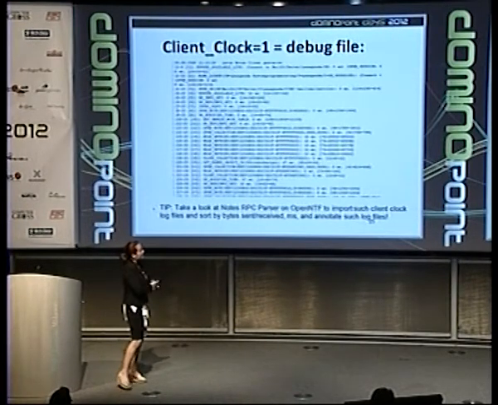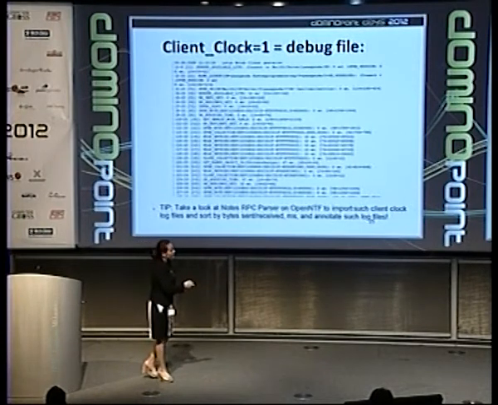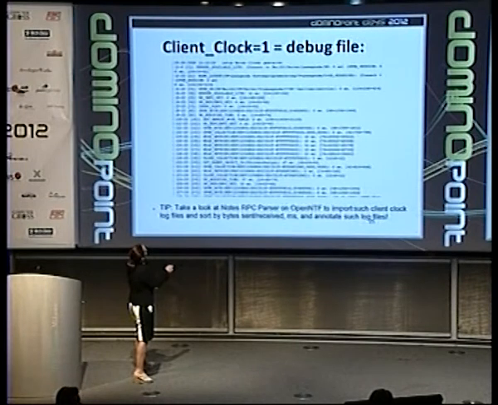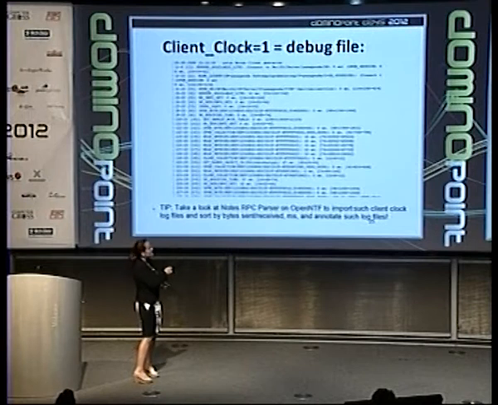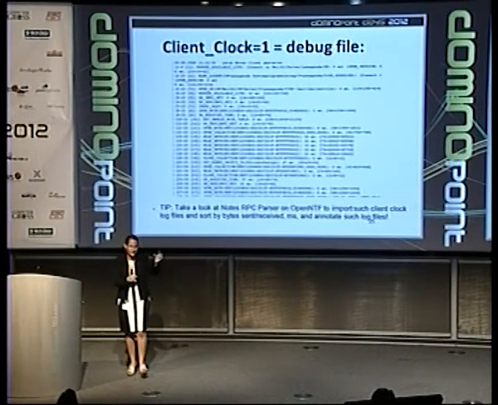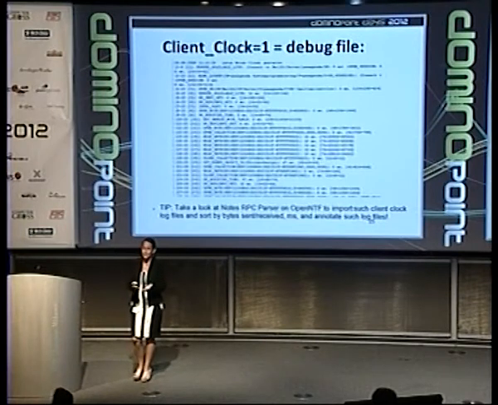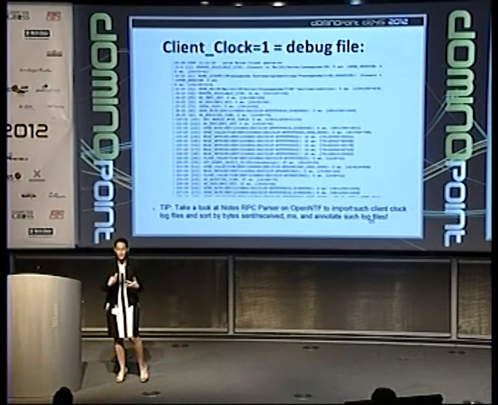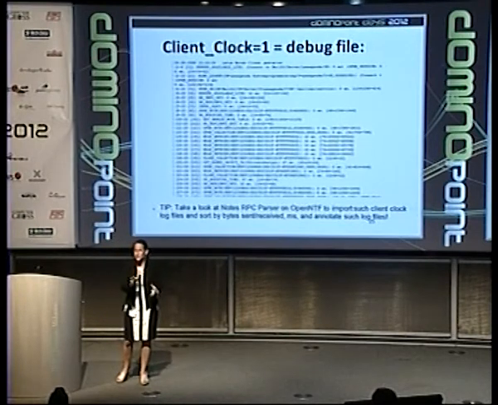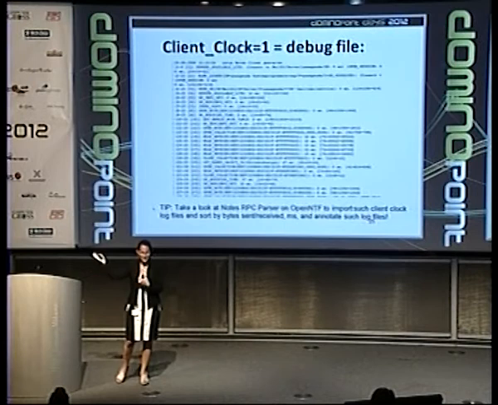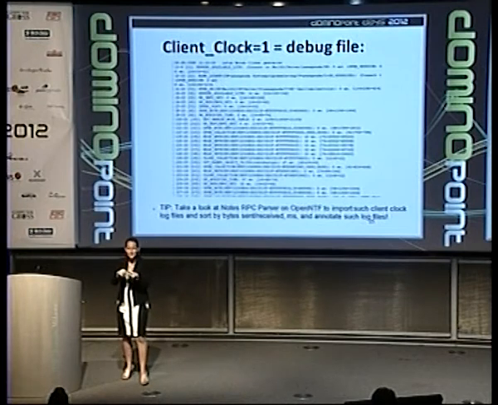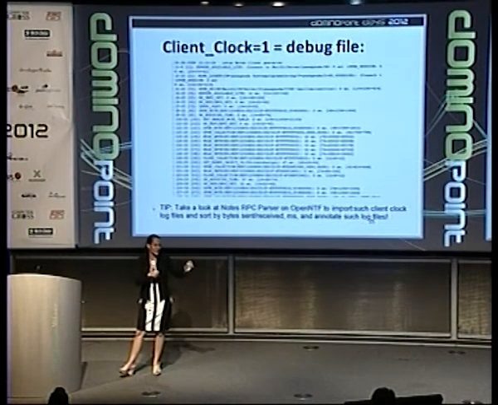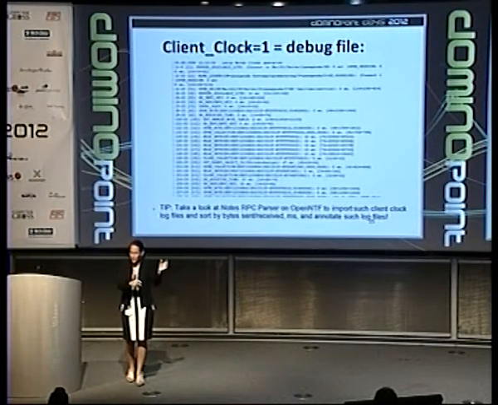So one of the things that client clocking does for you, it tells you right here the network latency, or the duration that every single call took. How long did this take? I'm a perfect example. I live on a Caribbean island out in the middle of nowhere. My network connectivity is pretty good, but to my home server in Vienna, I have huge latency. So if you have a user like that and you can turn on client clocking, you can measure their latency. You can do that with pinging too. If you ping a server, it also tells you network latency.